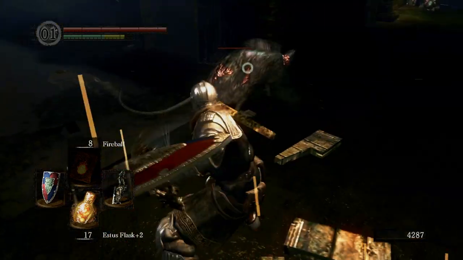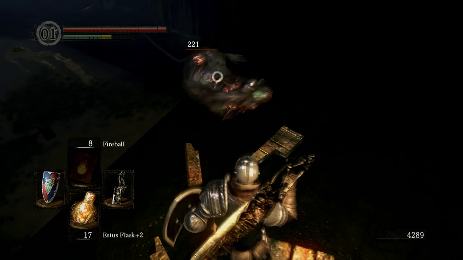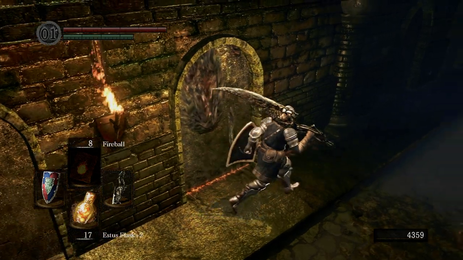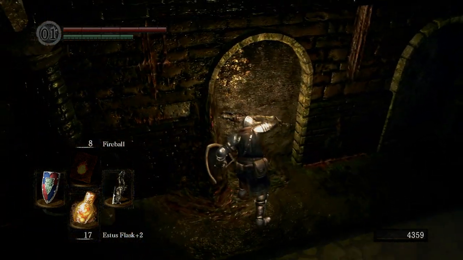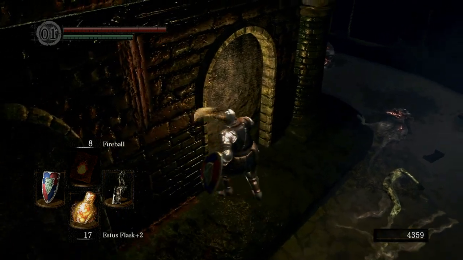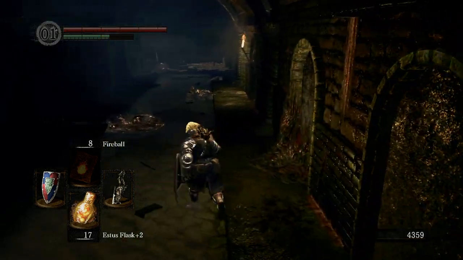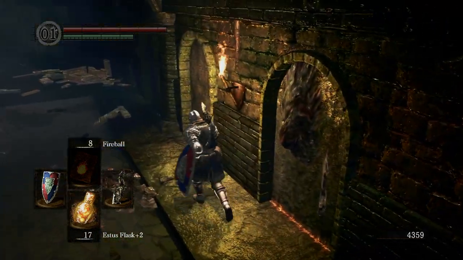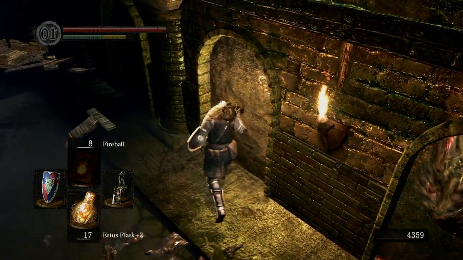Yeah, we're just gonna continue running on through here. That rat just died. These rats will give you poison or toxic, one of the two. I think the difference between poison and toxin is that toxin is just more dangerous than poison, but I think the rats just give you poison or maybe toxic. I don't know. Either way, the rats give you something that you don't want.